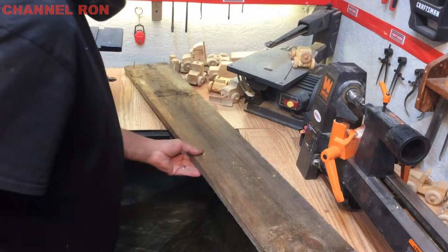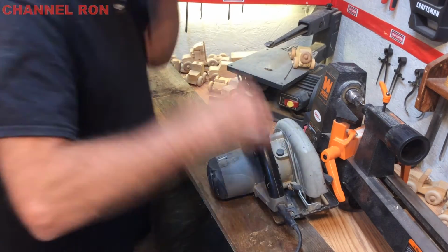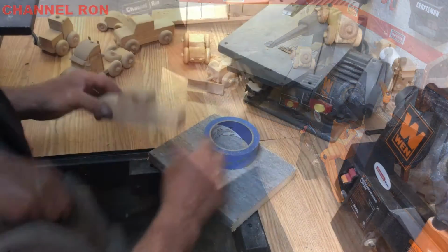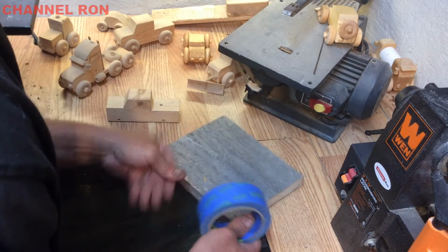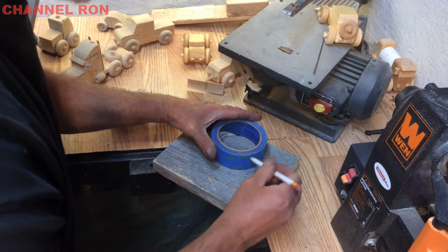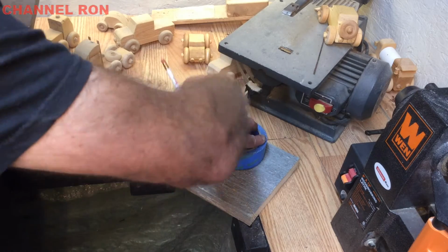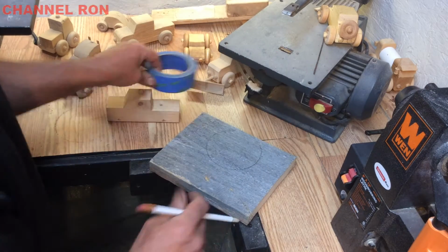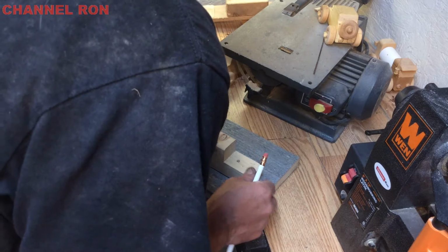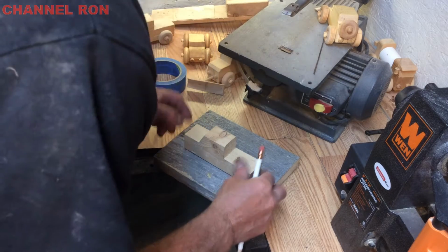All right, so I don't really need to worry about the straight cuts. I'm just going to take a chunk of this out. So the idea that I have is I'm going to pick the size. I guess this side here looks good. And I'm just going to kind of trace this circle here. And then the clock will sit in here. And then the base, I'll just use one of my trucks, just to kind of center that, something like that.